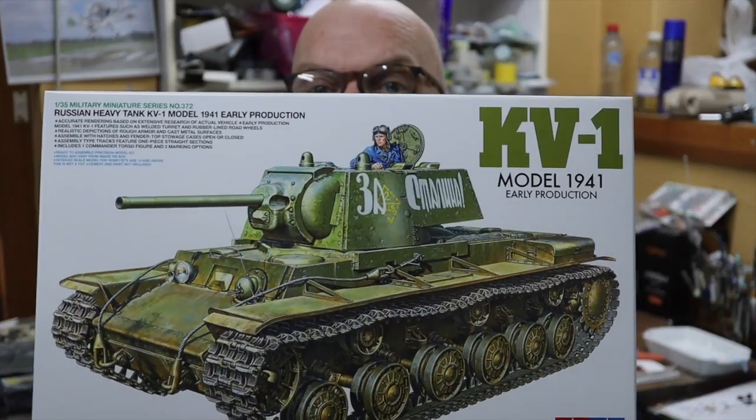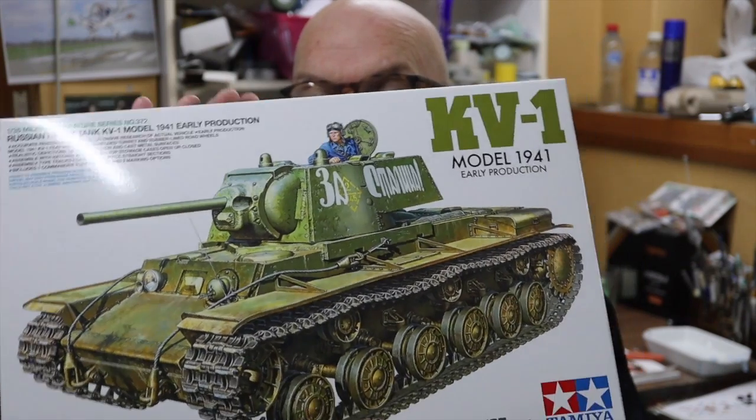Welcome to Squadron Scale Workshop. My name is Brett Green and today it's a bit of a surprise package. Usually when I receive a sample from Tamiya in Japan I get an email telling me what is coming and when to expect it, but yesterday afternoon unheralded and without any notice, on the doorstep came Tamiya's forthcoming 1/35th scale KV-1 Soviet heavy tank. I thought I would control myself and stop myself from opening the box yesterday so that now I can do an unboxing video and share the joy of having a look at the new sprues for the very first time with all of you.